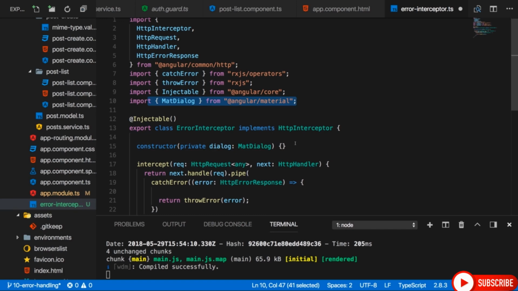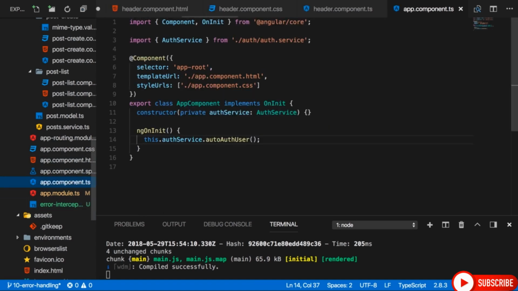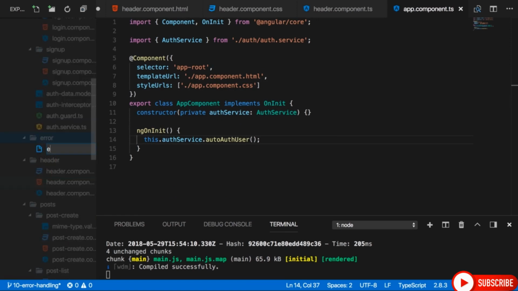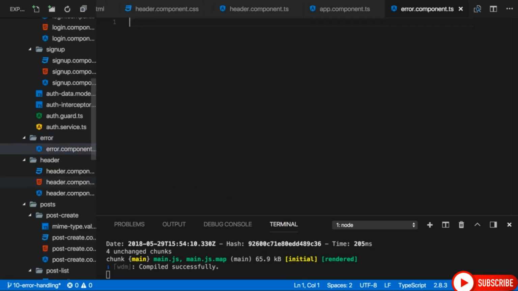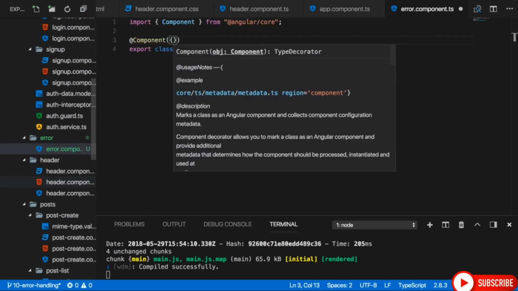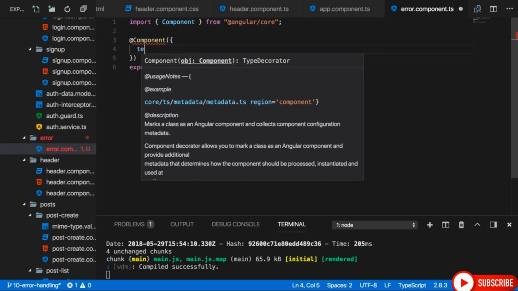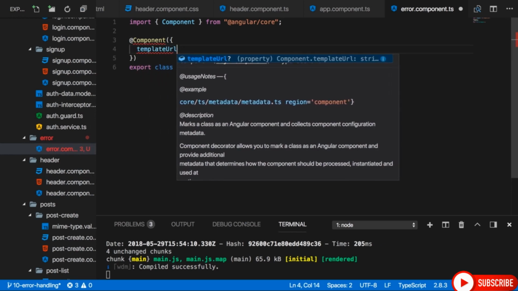But as you just heard, we need to add a component which we want to use as the content. So we'll actually add a new component here on the top level, nested in a folder which I'll name error. And there I will add my error.component.ts file. As you learned, I just create a new class here which I export, ErrorComponent. And it actually becomes a component by adding the @Component decorator here. Now we don't need to add a selector here because we're not using that component by its selector anyways, but we need a templateUrl, best. This gives us the most flexibility.